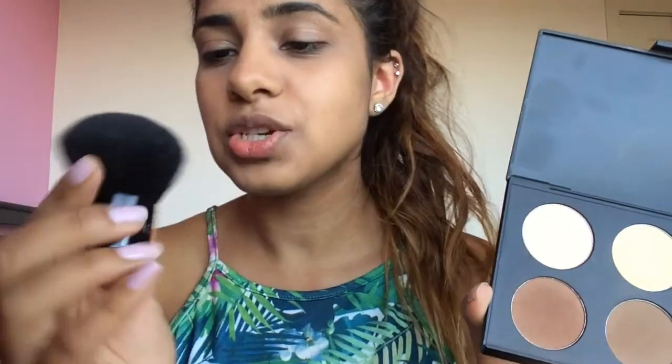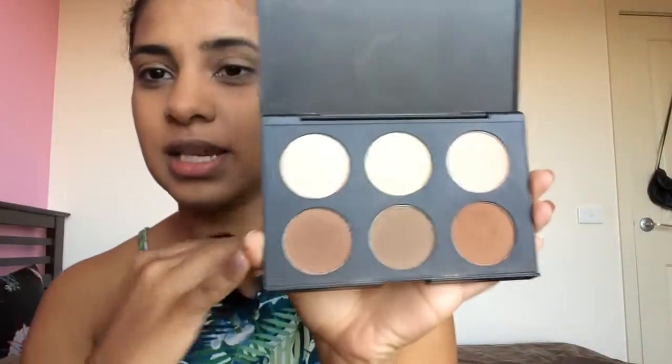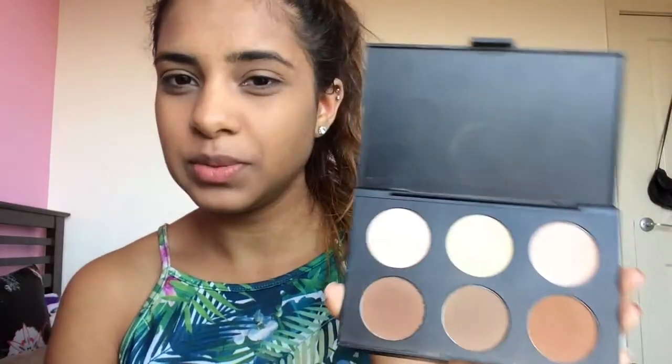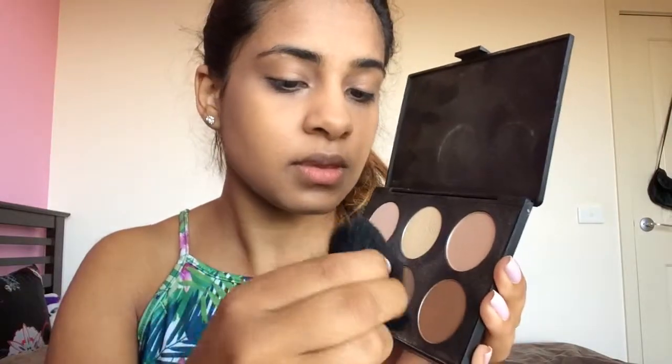What I usually do is get the kit and get the little brush and I like to squeeze it like this and pick the powder I want. I like to use this shade here, which is the lighter shade. It's more orangey toned compared to the other ones, which are more muddy. And I dab it in, about that much product, if you can see.